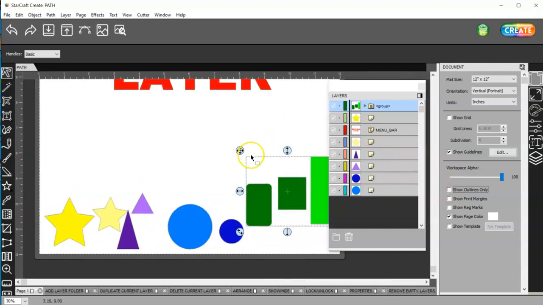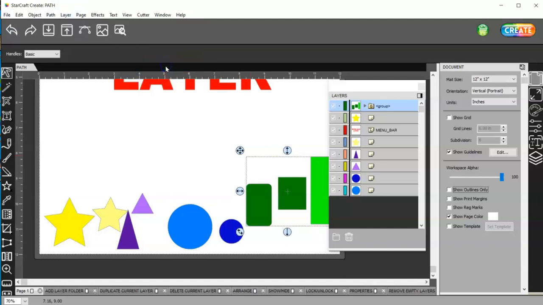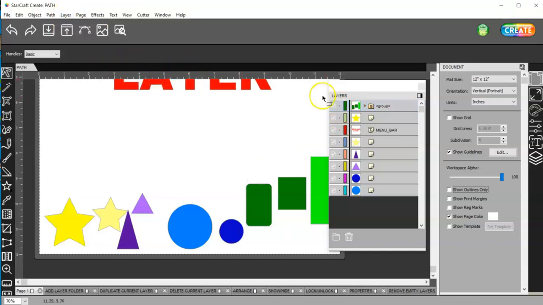All right, so let me go ahead and turn that back on, and then let me zoom out, and let's come back to this layer, show hide, toggle all layers. I'll have to come back to that. Okay, let's lock all layers. Now you can see that there's a white box around my black dots, which means they are all locked. Lock, unlock. I can unlock all of them, and I have my black dots without the white around them.